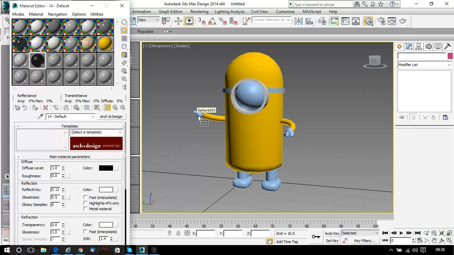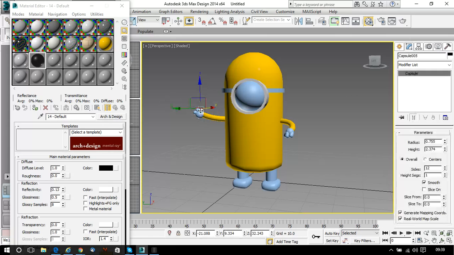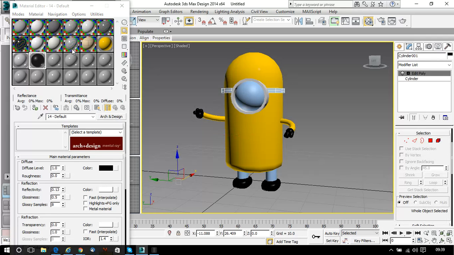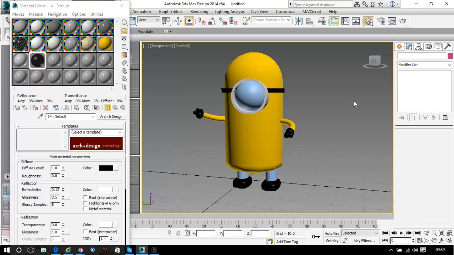We're just going to drag this and apply it. In fact, we're not going to do it that way. We are going to select our control, click and select all of the things that we want black, so all 3 fingers, the circles for the hands and the shoes, and this time you're going to click the assign material to selection button. That will put it on everything at the same time. Oh, missed the headband. Headbands are black as well, so let's put that on our headband cylinder as well. Really cool.